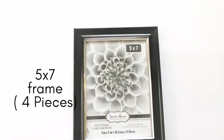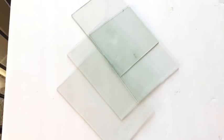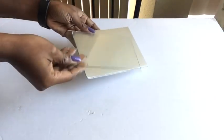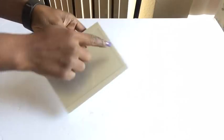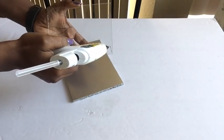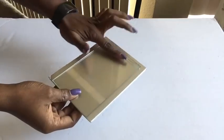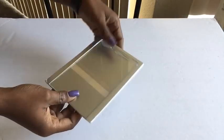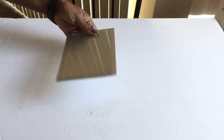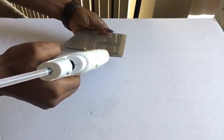I kept that aside and took four picture frames that I'm going to be using. I removed the glass from them, then took the four boards I cut and glued them at the edges — the upper edge, which will be inside and no one's going to see it. Now I'm positioning how I want to glue the glass onto the board. That part won't be seen because it's going to be inside the box we just made. Here I'm just putting a little glue at the tip.